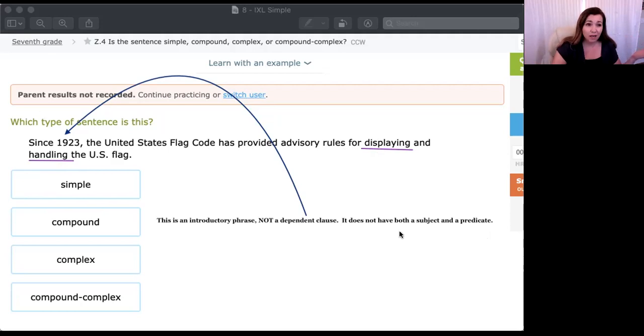So with all of that in mind, what do we say this is? Well, we've not met the criteria for complex because we don't have a dependent clause. We've not met the criteria for compound because we don't have two independent clauses. Then guess what? It's definitely not compound-complex, because that's even more advanced than either of those two. It has to be simple. So even though it's a long sentence with commas and the word "and," it doesn't matter. It's still a simple sentence.